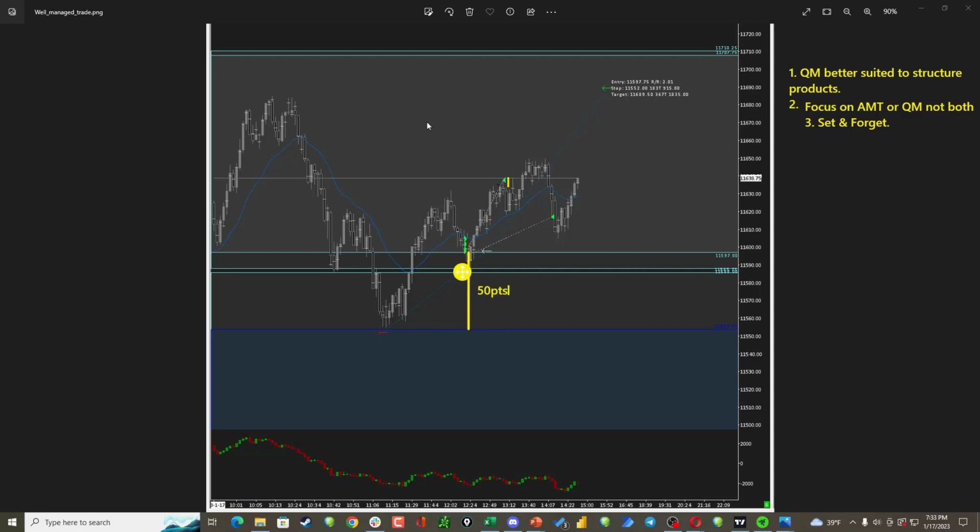Help me understand. What is that risk number? So that's what, 600 down to 555-ish? Let's just call it 50 points. 50 points. Okay. And then where's you want, well, here's 2R, but where do you want 3 on this one, right? No, I just don't want something in the way at 3R. Okay, that makes sense.